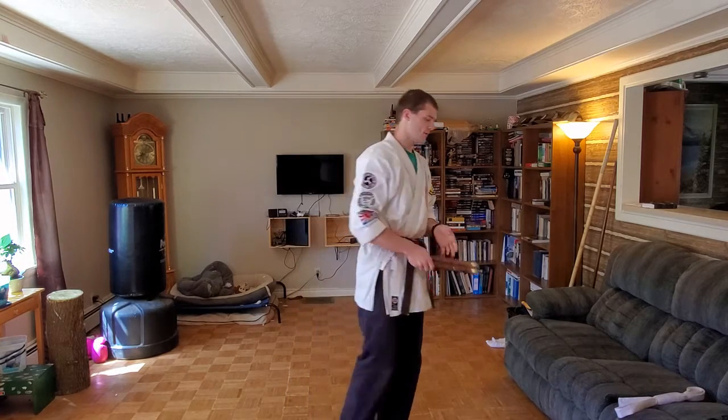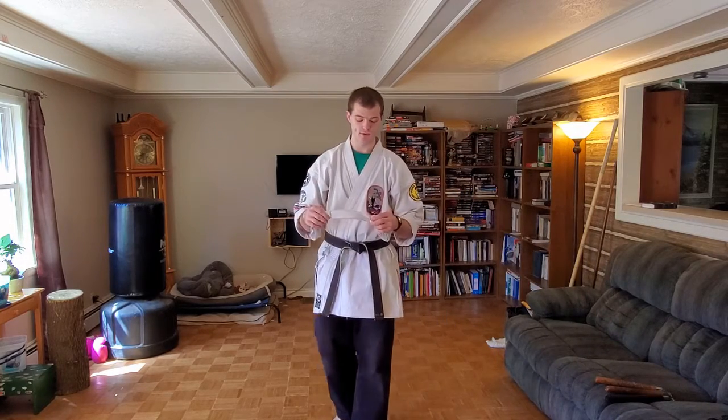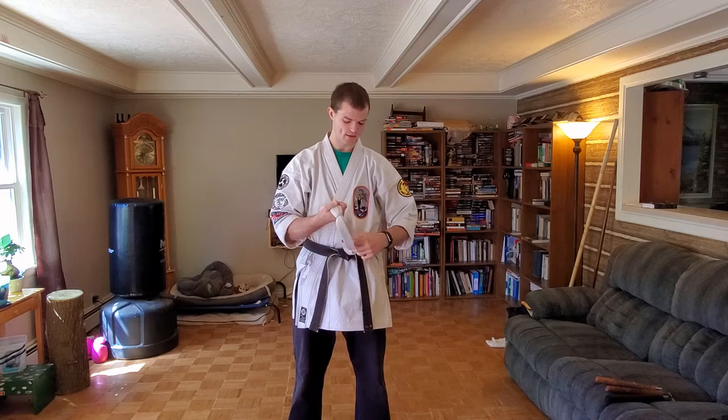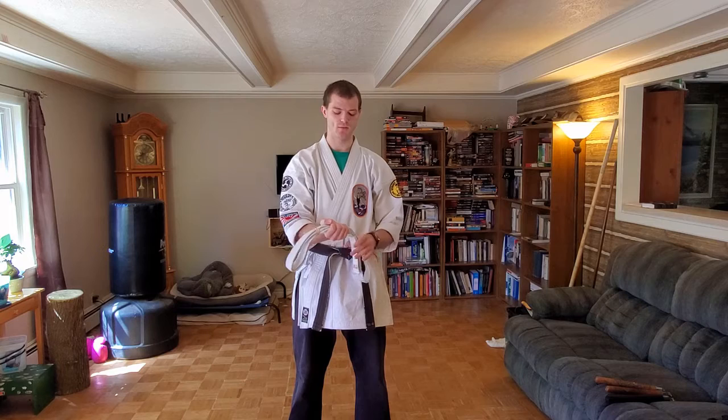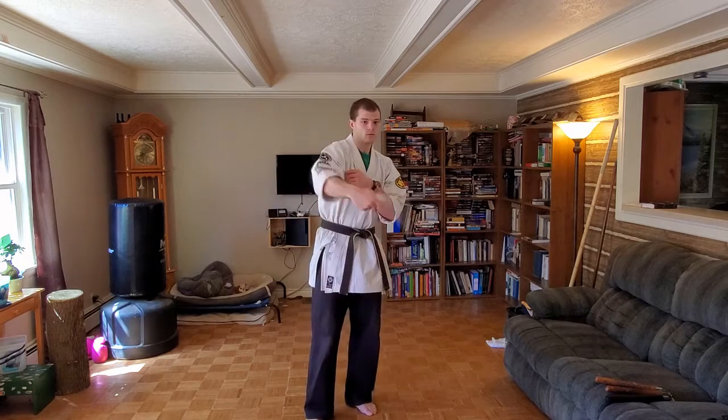If you don't have a pair, make it real simple — just take an old belt. You're going to tie it, I took some rubber bands and just put it on there. You want the middle part, if you're hanging it down, so that it wraps around your hand. You'd want both pieces to be in the middle of your hand, so you can adjust how many folds you put in your belt. This is just folded twice with some rubber bands on there, and really it's going to be all you need to get your nunchucks working.